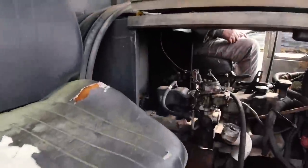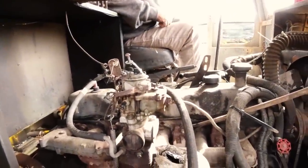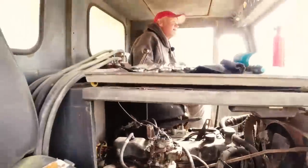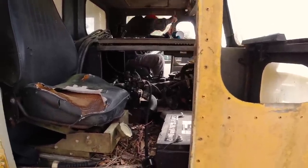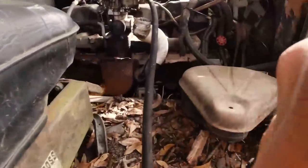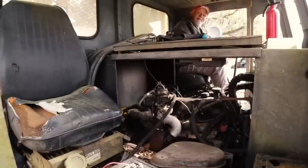Well, we're getting some fire. Oh, Lord. All right. Wow. That was nuts, dude. I don't know, Wiley. What do you think? Ready? I ain't got the fuel pump's not hooked up. Huh? I took the fuel pump off. Oh, my gosh. Don't be scared now, Hank. Listen. It's just gas. That's all it is. That was a loud backfire, wasn't it?